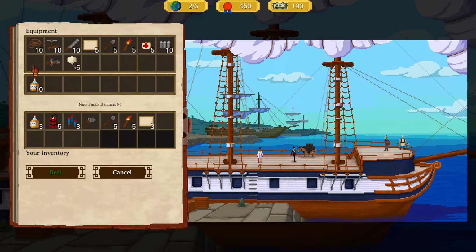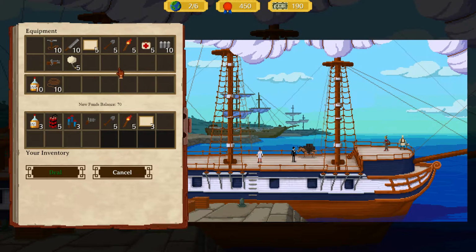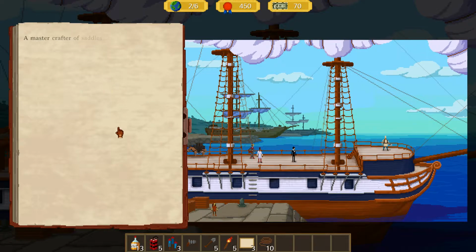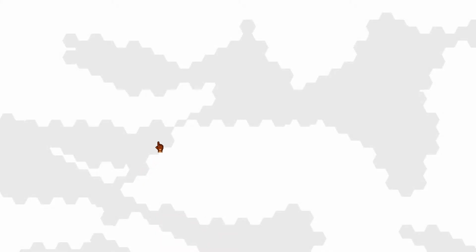Grab all the whiskey, just to be certain. We've got the torches galore. We're going to grab rope. I think we hold off on spending the rest of this. Deal. Do we want to do our animal improvement? Yes. Extra space, and set sail.